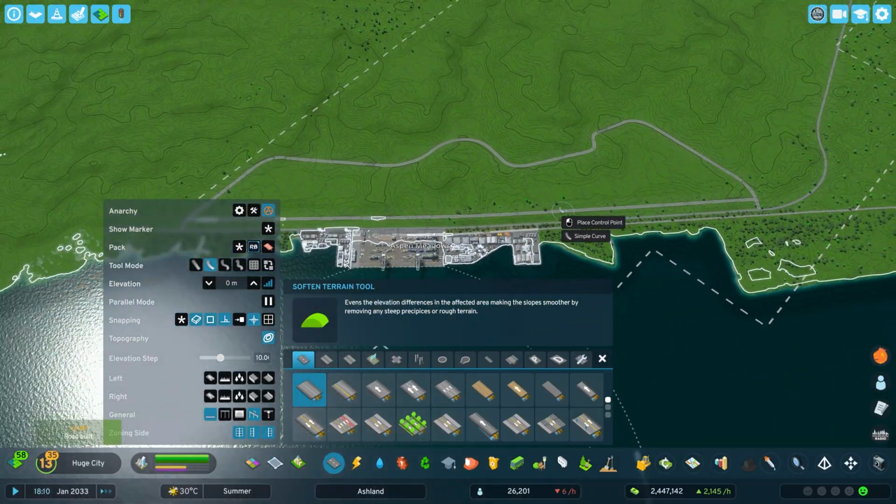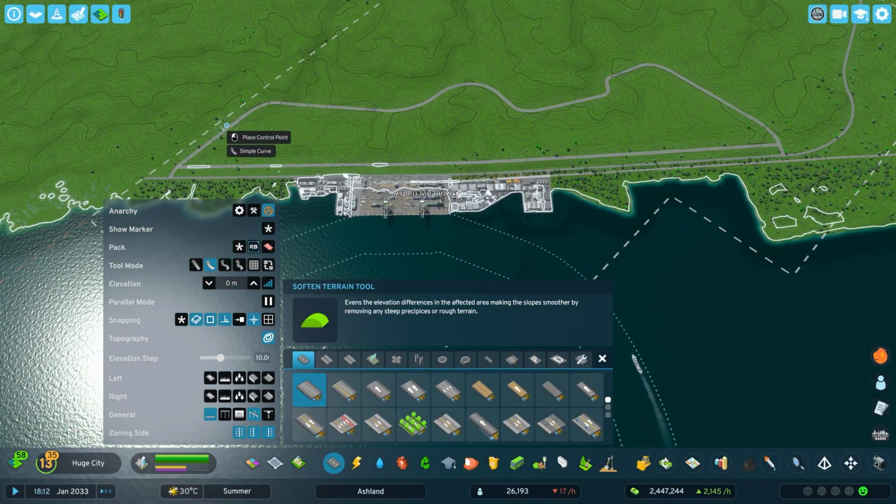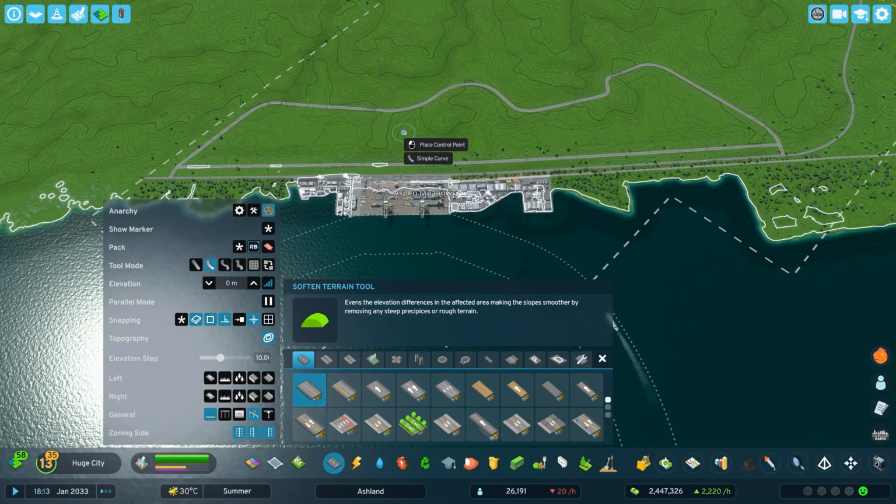All right, and it's a bit rough around the edges, but overall it's not too bad. It'll look better once we actually have something in here instead of just a blank road, but we have a whole lot more to develop, so let's move on to our next area.